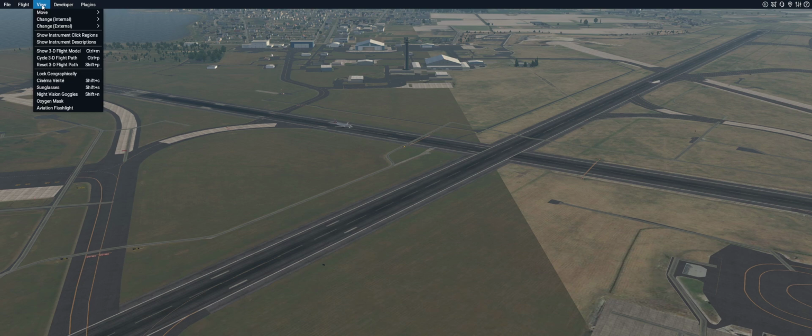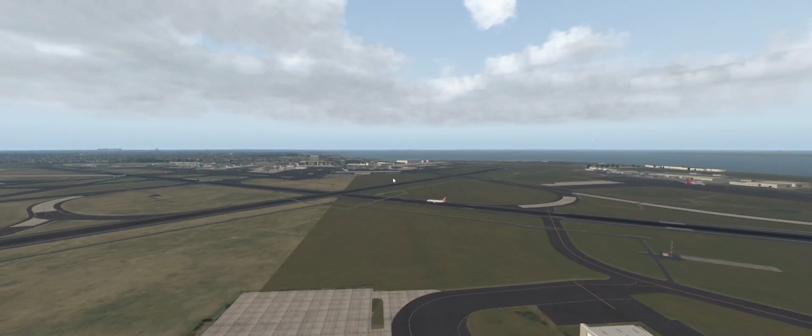Just sit here and watch from the tower. Scandinavian 27 Mike Delta, push and start is approved, QNH 1040. Push and start approved, 1040, Scandinavian 27 Mike Delta. Apron, hello. Wellington 18 Hotel Alpha on Kilo 3 holding short of Zulu. Wellington 18 Hotel Alpha, Apron, hello. Lima Juliet, stand Alpha 23. Taxi Alpha 23 via Lima and Juliet, Wellington 18 Hotel Alpha.